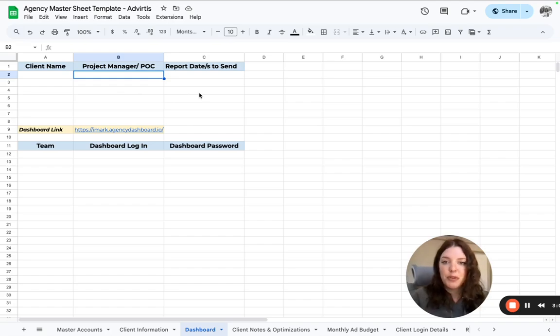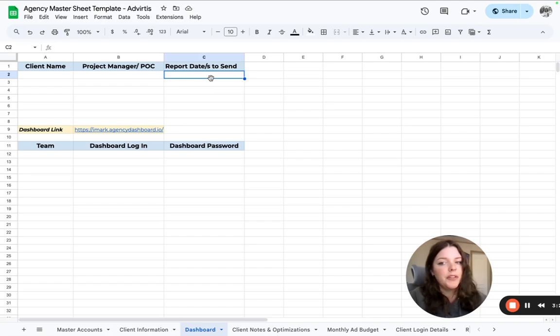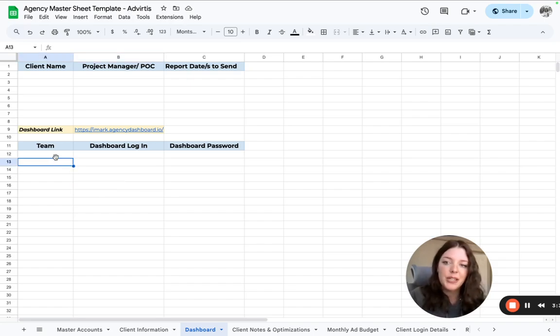And then what days do we want to make sure that we send out reports on? Every agency and business is different. So some people like to send it out on the 1st and the 15th, others on the 5th. And it can be completely customizable. We can send it out weekly, bi-weekly, monthly. We just want to make sure that everybody is aware of when those are supposed to be sent out, so we can do it appropriately. You've got this white label link right here that will take you directly there. And then we also like to input anybody on your team that needs access and then how to have access.